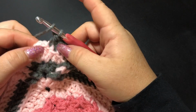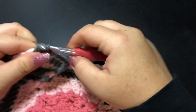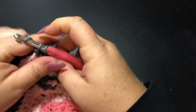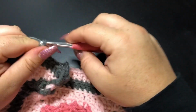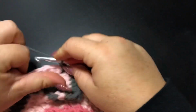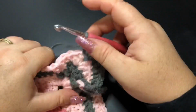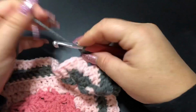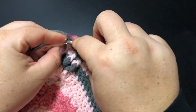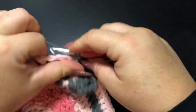4 back loop only double crochet after our front post stitches gets us to our corner. 2 double crochet, chain 2, and another 2 double crochet. Okay, down our next side, so we're starting off 4 back loop only double crochet, making sure we don't miss the one closest to the corner because those corner stitches can often hide it.